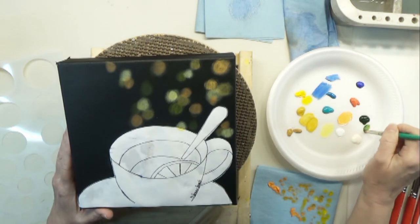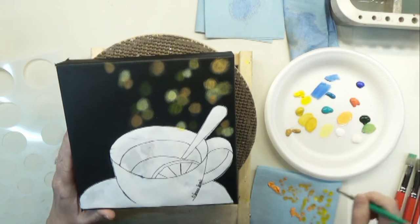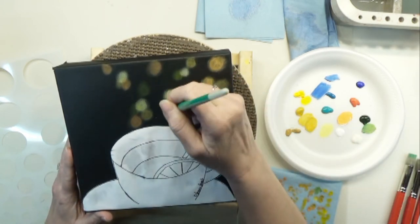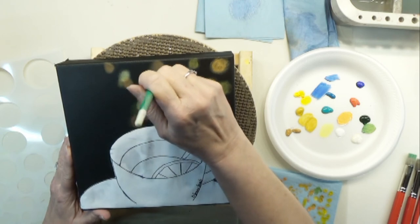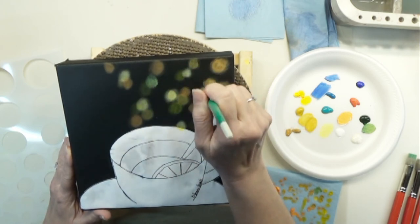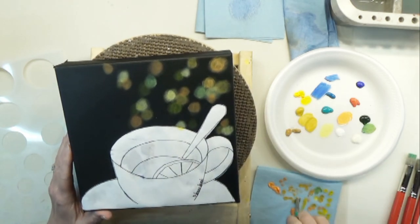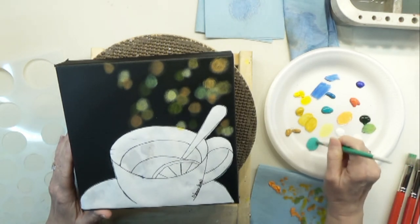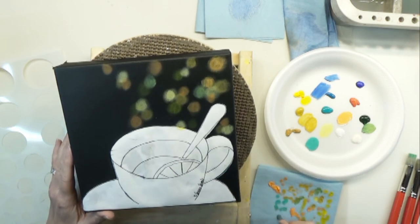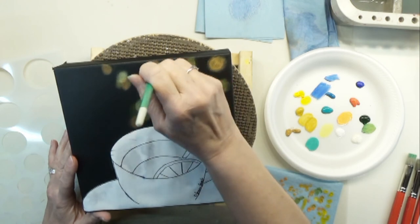Okay, let's do a little bit of green. So I'll mix some white in with that. We've got kind of a green color on here already, so I may only do a couple of these. Yeah, just a couple, because we already got green on there. So let's take our turquoise and some white. And this is a much brighter color here, so this color is going to start standing a little more on top.